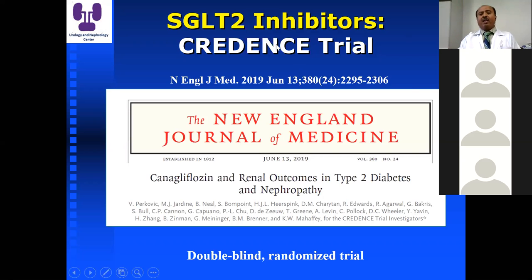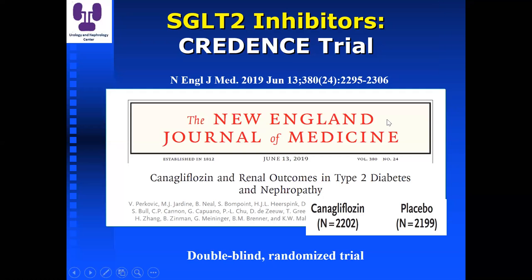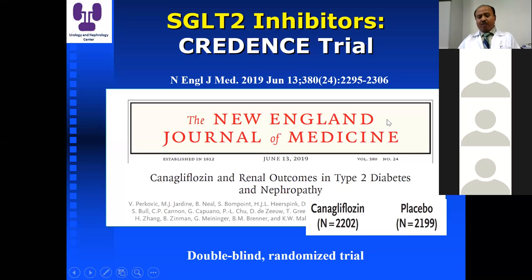This is a study known as CREDENCE study to test this drug for treating diabetes, and they put the renal outcome as primary endpoint. This was one of the first studies of its nature to use an anti-diabetic drug where the outcome is not cardiovascular or glycemia. The primary endpoint is deterioration of the kidney function. It is a double blind, randomized controlled study, so the design is perfect. Each arm included more than 2000 patients, a large number with high power.